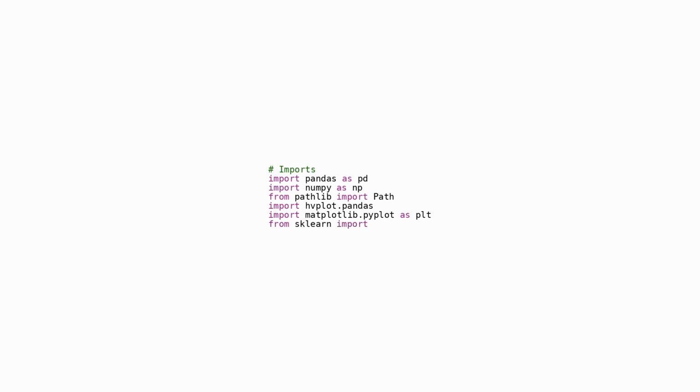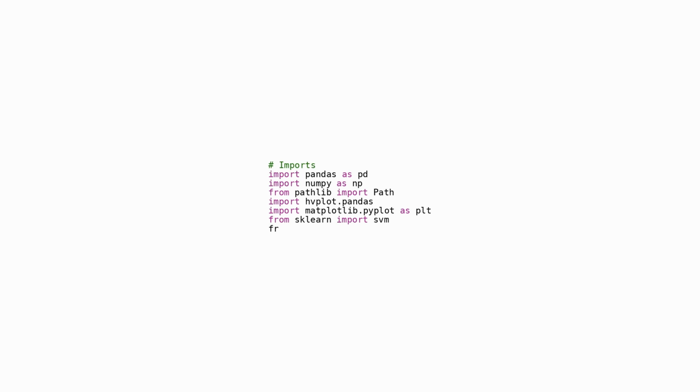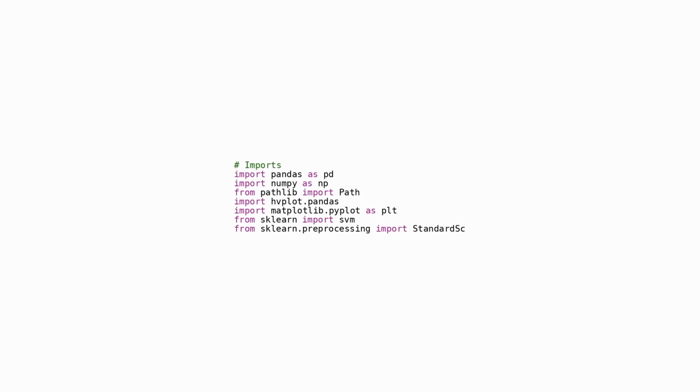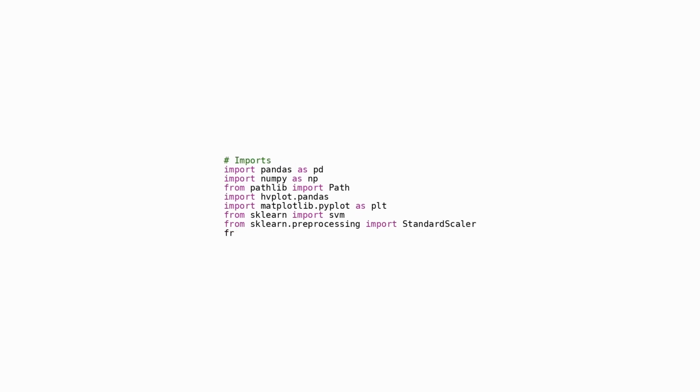in Python. The svm module from the scikit-learn library is imported for performing support vector machine algorithm tasks, which is a machine learning tool for classification and regression. The StandardScaler is a pre-processing module from scikit-learn that is used to standardize features by removing the mean and scaling to unit variance. The DateOffset class is imported from pandas.tseries.offsets, which is used for date calculations in time series data. Lastly, the classification_report function from scikit-learn.metrics is imported to construct a text report showing the main classification metrics, which is helpful in evaluating the performance of classification algorithms.